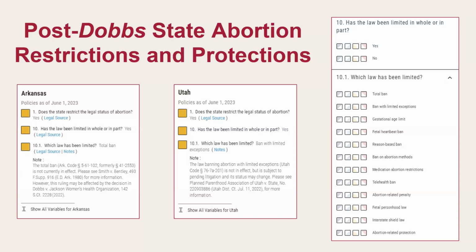So if you look to Utah on the slide, you'll see an example of this coding convention. We noted that while one of Utah's abortion bans was not in effect at the time of coding, it was still subject to pending litigation and its status was subject to change. Next slide, please.